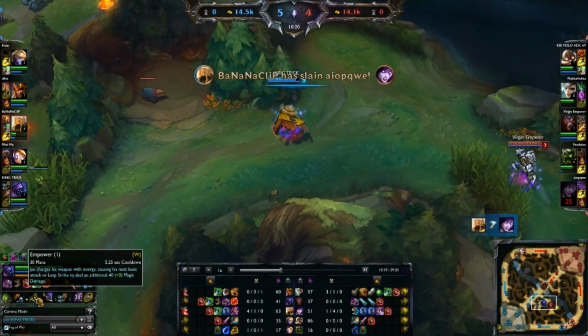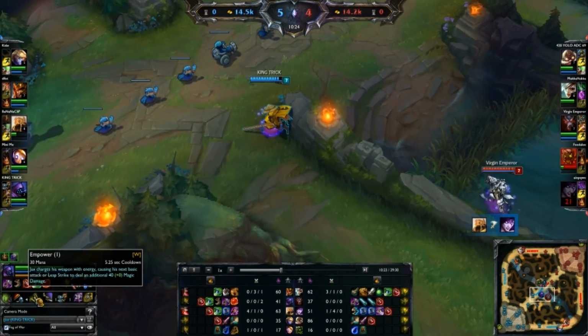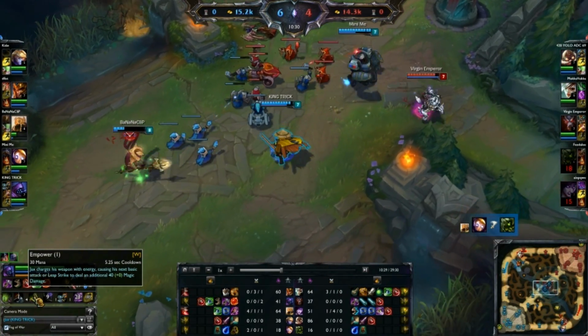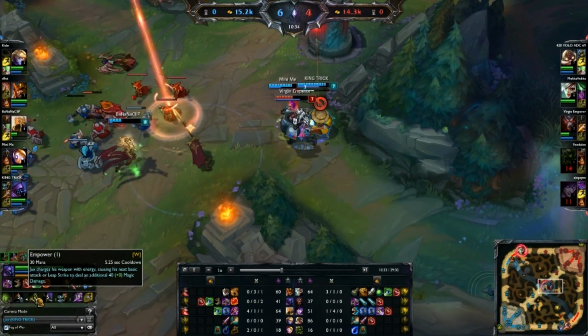So I decide to go for the mobility, max Counter-Strike second, Empower last. And when you have 40% CDR and 5 levels in Counter-Strike, it's 4.8 seconds. And we're talking about a stun.